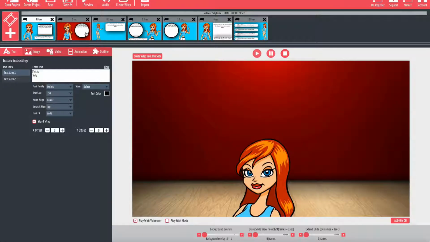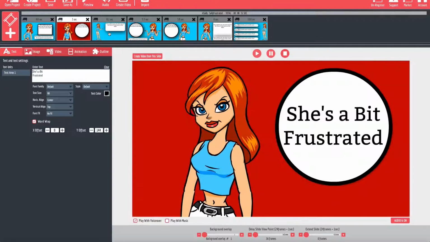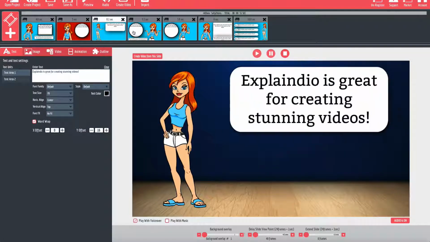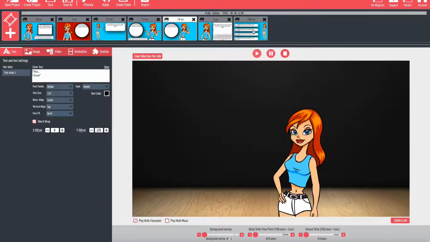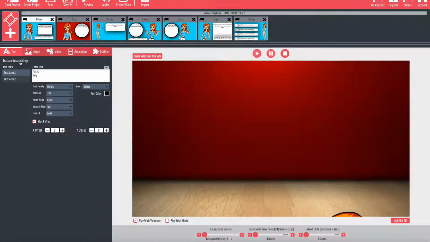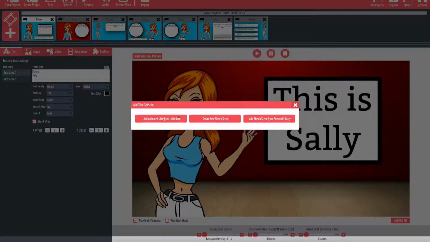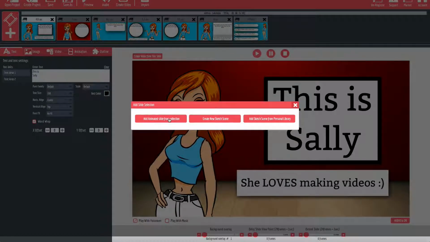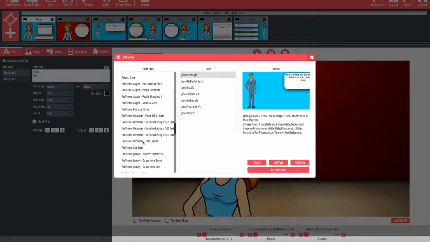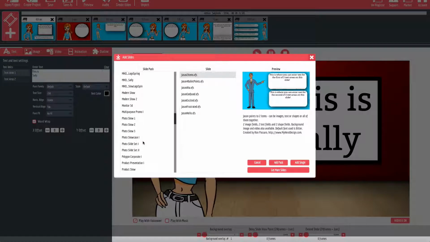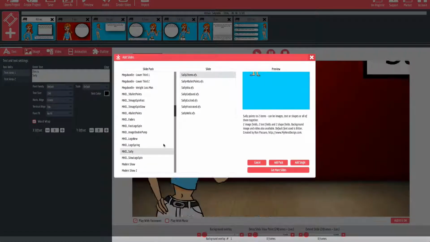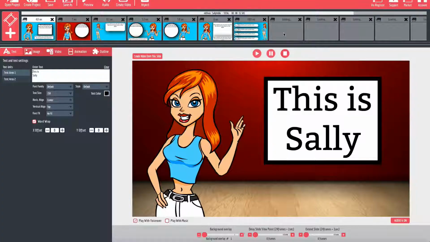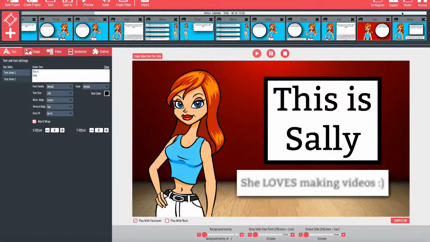So these are the ones that you've seen in the demo video. They're already kind of customized. We put backgrounds in there and everything. But what I want to do is go through and customize a few of them from scratch so that you understand what we have here. So I'm going to go down to the same pack that I'm showing, which is Sally. I'm going to add the pack, and you'll see them added on here.